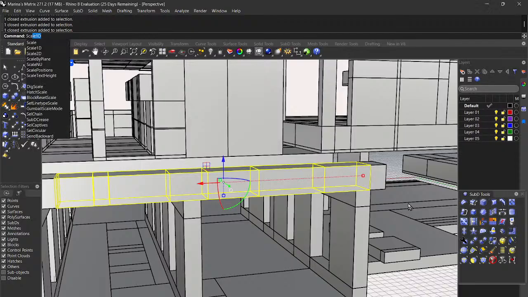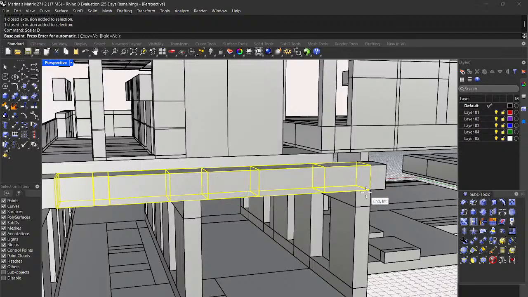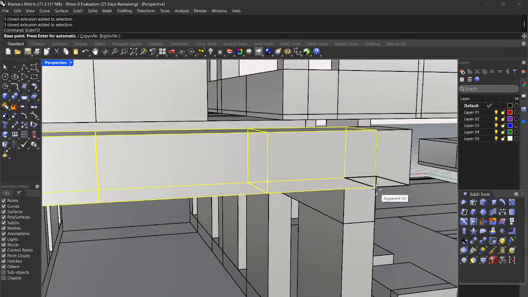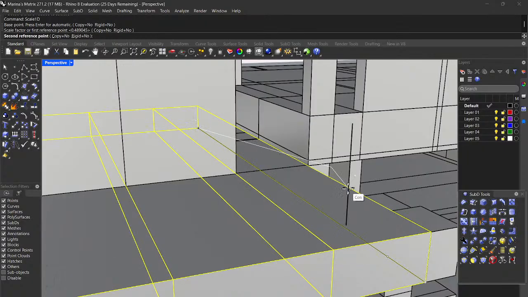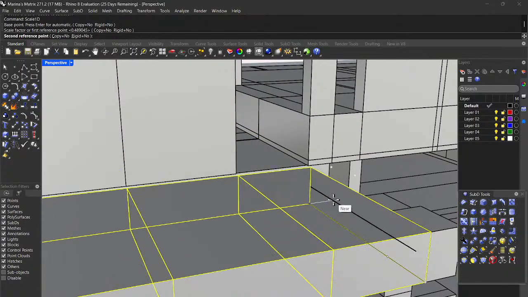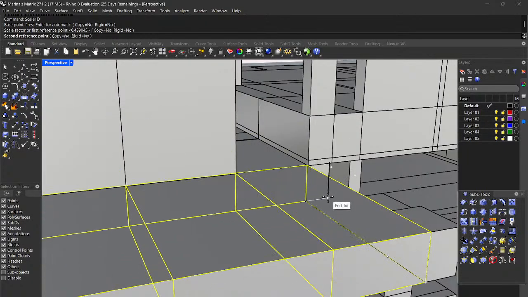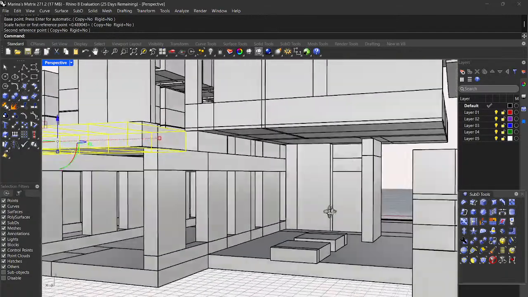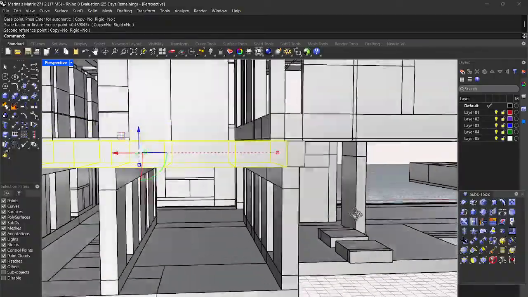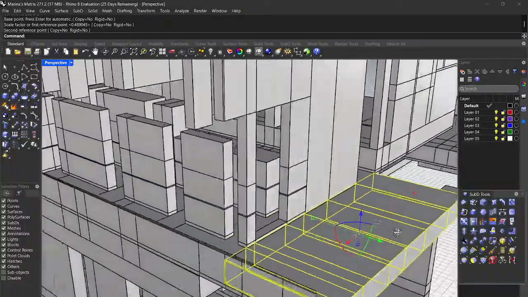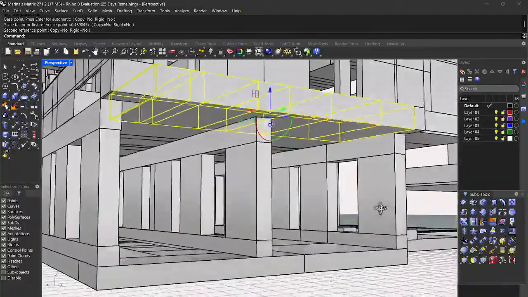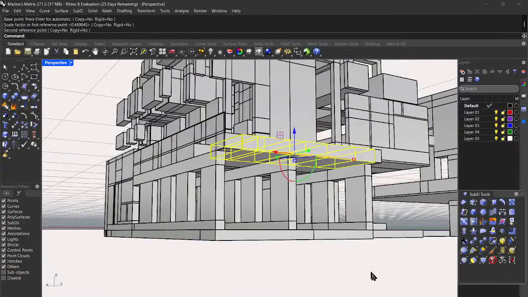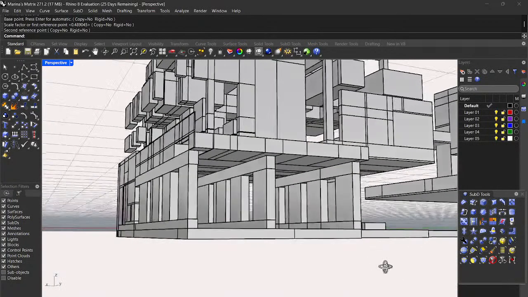For right now, go from here, here, here. Hmm. All right.